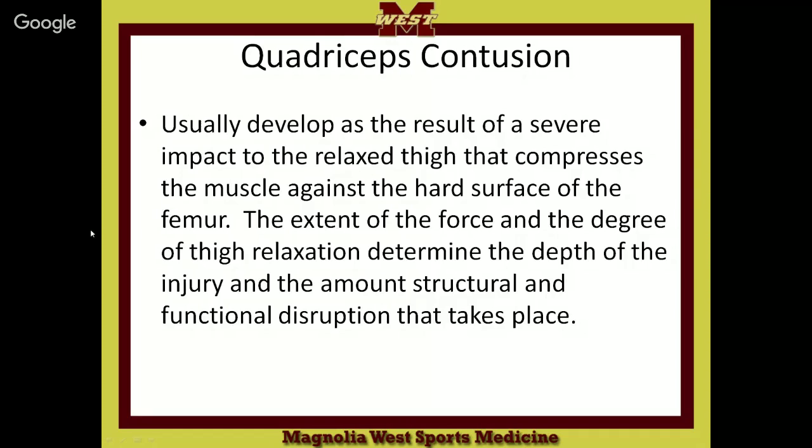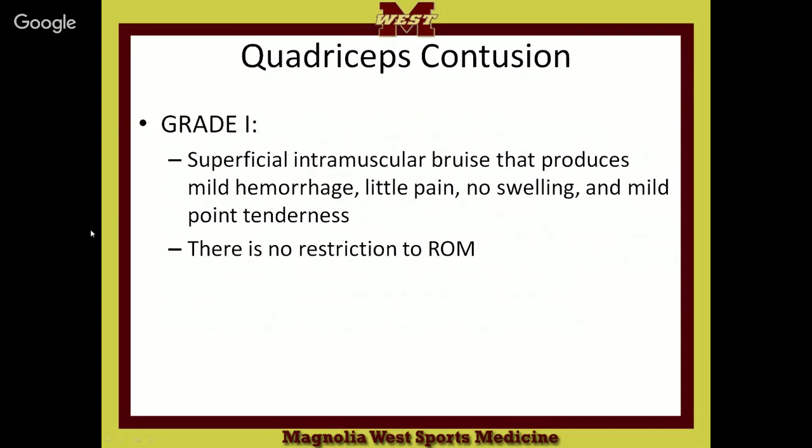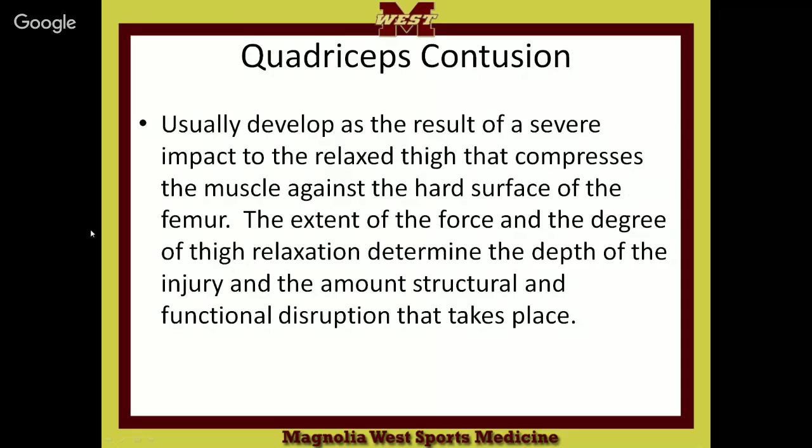If I'm relaxed and you punch on it, or if I'm standing on it and it's contracted, you're going to have a different result, even with the same person and the same amount of force. If it's contracted, it's ready. If it's not, there's that steak, and that steak gets flattened in there. Now, that femur, as we say, is, what did I say, the longest and second strongest bone in the body? So that's pretty tough to break.